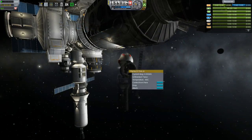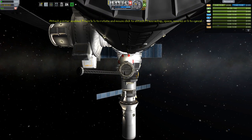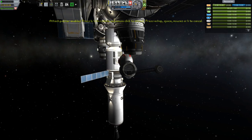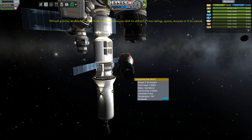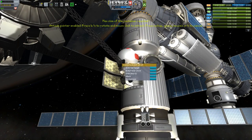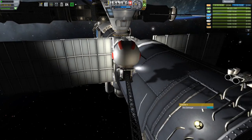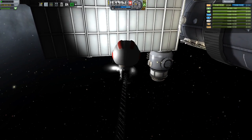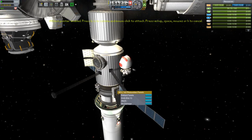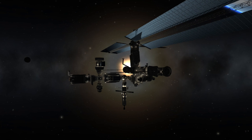Another thing I'm considering is boosting the orbit of the station itself. We're currently sitting at 150 kilometers, and that means the highest warp speed I can attain is 100 times normal, because anything in the 120 to 240 kilometer range can only go 100x. If I want to go faster than that — and I have found occasions recently where I've wanted to — I think I need to be above 240 kilometers so I can get that 1000x speed when warping around Kerbin.